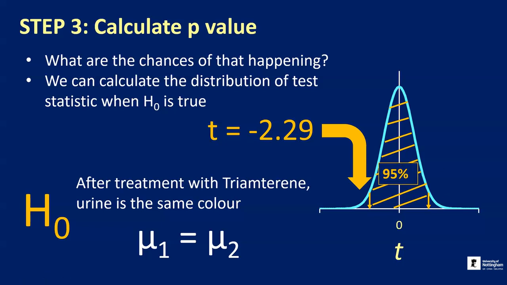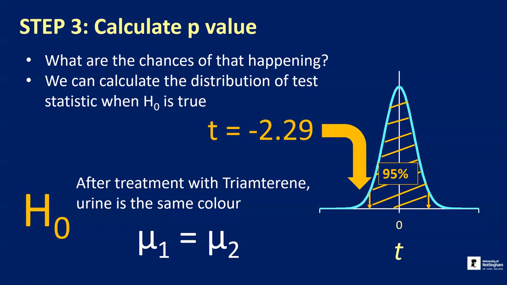On average, if the null hypothesis is true, if the drug has no effect, then the t-value you're going to get on average is most likely to be 0, right? So the middle of this curve is centered on 0, because the null hypothesis says the drug has no effect, and that is going to be the average value of t. Because remember, the value of t is determined by how blue the urine in the two groups is. If there's really no difference, then every time you take two samples, you're going to find by chance a little bit of difference, but that is going to be sometimes positive, sometimes negative, and on average it's going to come out as 0. So that's why the expected value of t under the null hypothesis is 0. But there's going to be some spread around that.